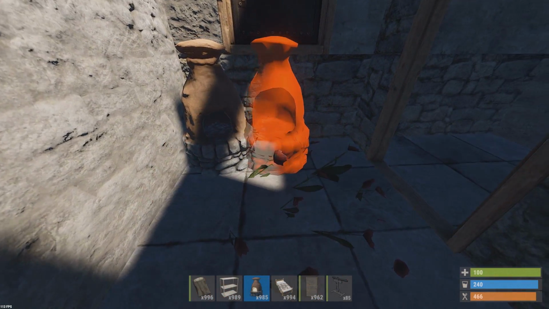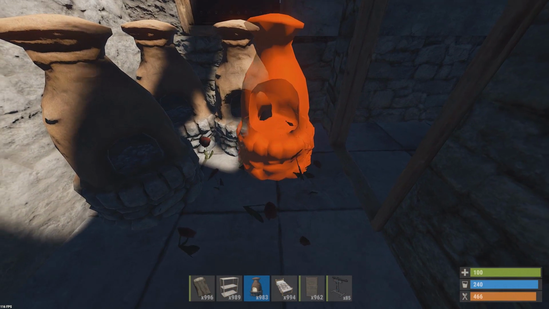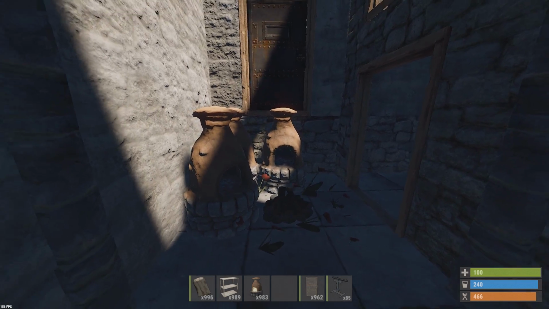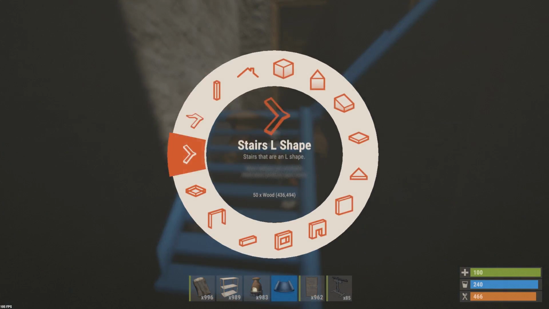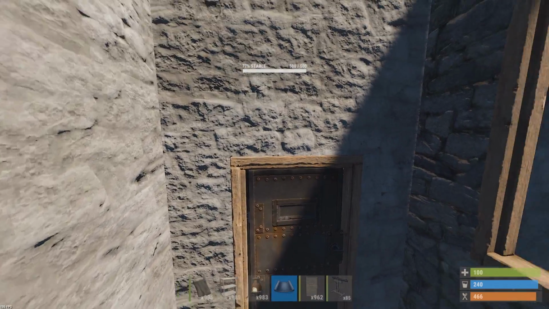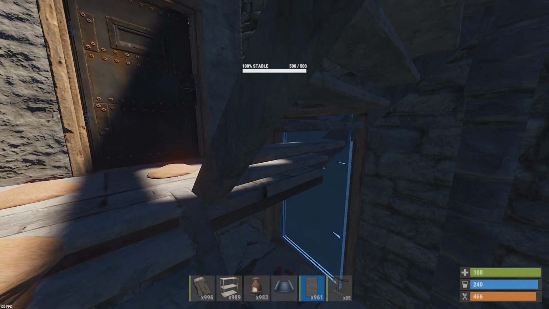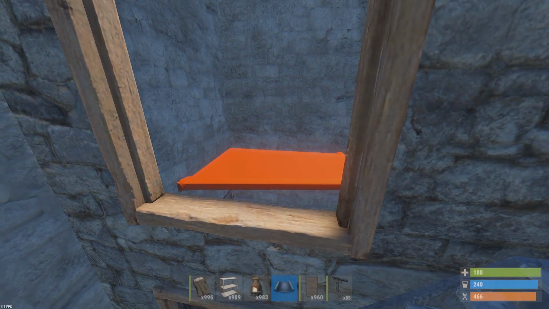Now place your 3 furnaces as far into the corner as you can. We're also going to put a campfire there as well. Once you've done that, you can then place your stairs on top. You can use whatever stairs you like. It's completely up to you. Now we're just going to place some doors on, because why not? Here we're going to need to place the floor down.